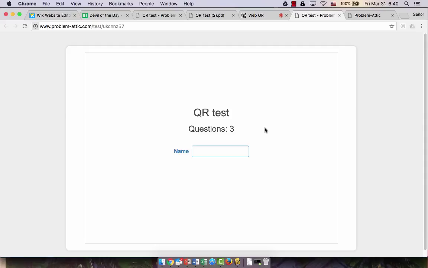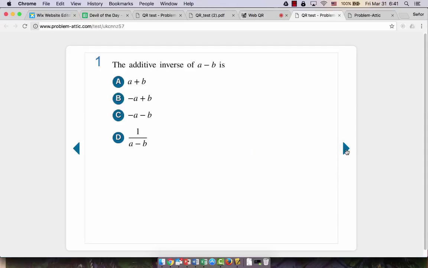Once you've confirmed it, the student will need to put in their name. You probably want to have them do their full name because this is what you're going to see on your score side. So if they put in an alias or whatever, you won't know who that person was. So have them put in their full name. I'll just make one up here. They'll go to the next page.